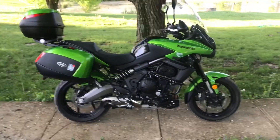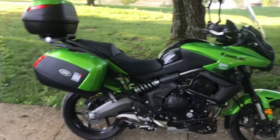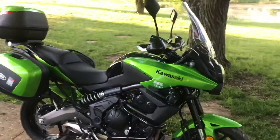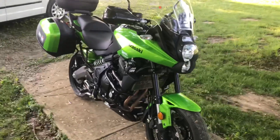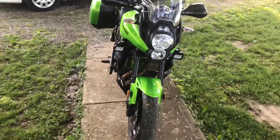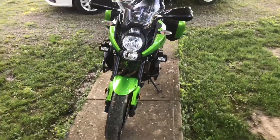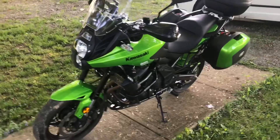This is just not my riding style. When I bought it, it didn't have the luggage, crash bars, or center stand — quite a few things I've since added. But now I'm going to go down to the local dealership and see what I can get trading it on a KLR 650. I know I'm going to lose a lot of money on the trade, but it's better than having a bike you don't like and don't fit. I love the look of this bike — it's shiny and I love the green.